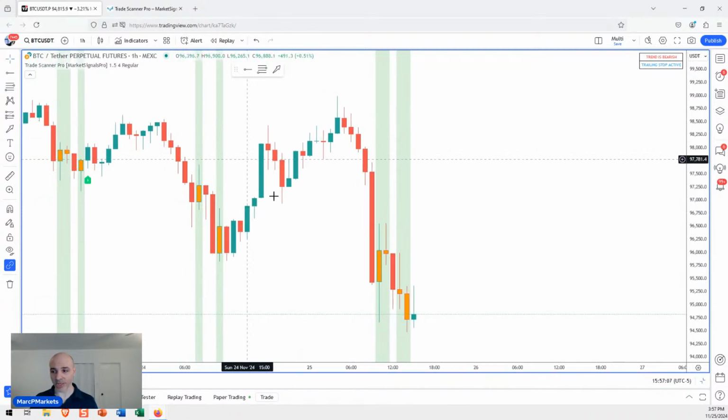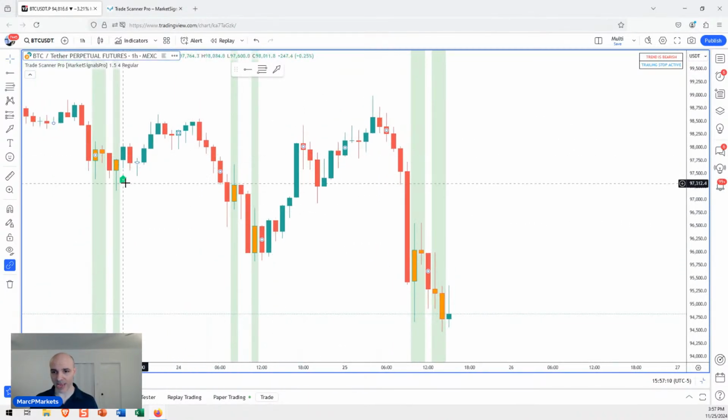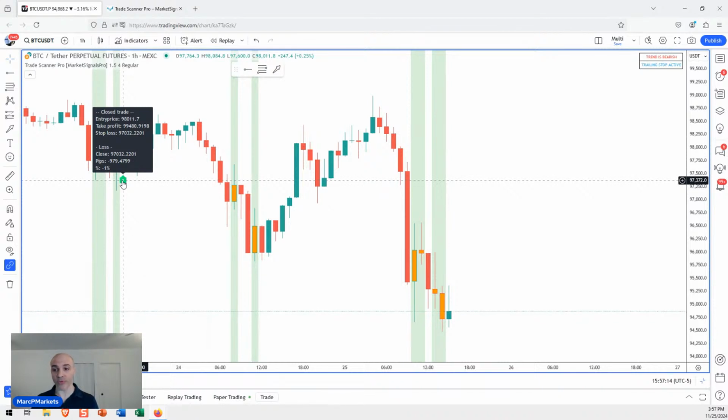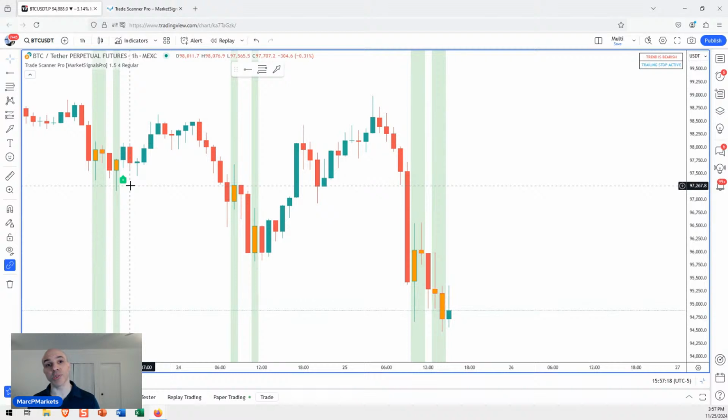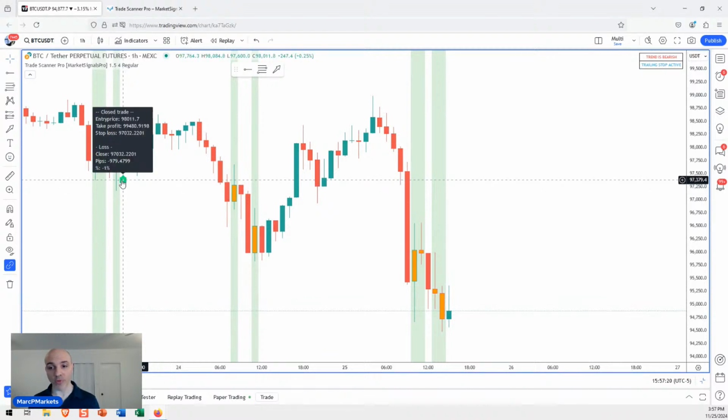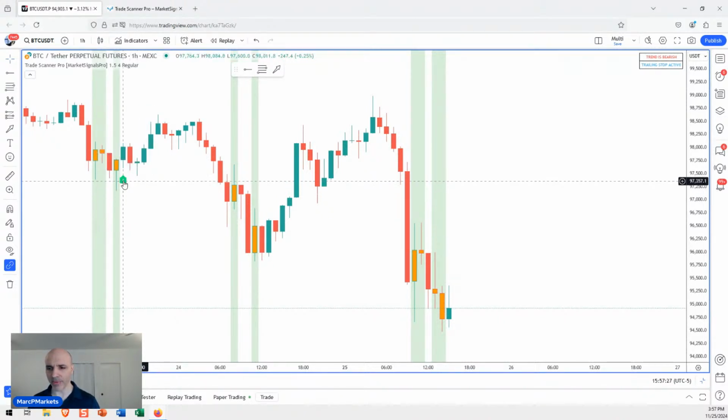Now, this is the hourly time frame. We haven't had a signal for quite some time. The most recent signal was this little green arrow here. These arrows, these green and red arrows that appear on your chart, those are previous trades. This was a suggestion by Savi, by the way. You can roll over the arrow and it tells you if that trade was a winning trade or a losing trade. In this case, this is a losing trade back here, okay?